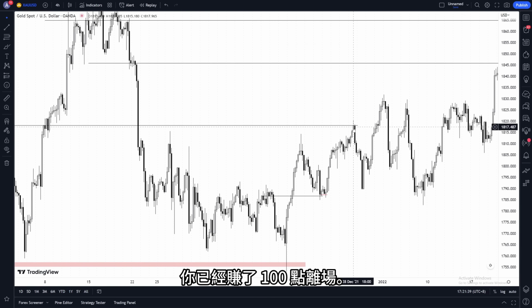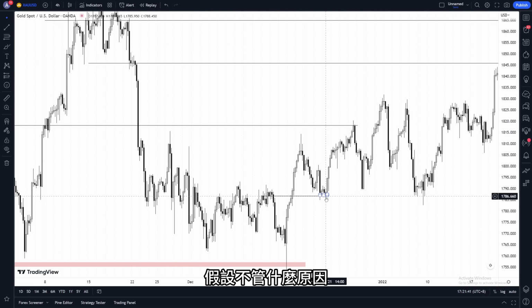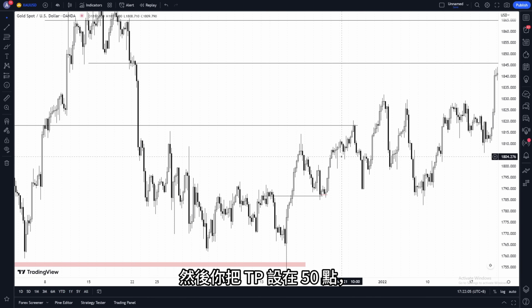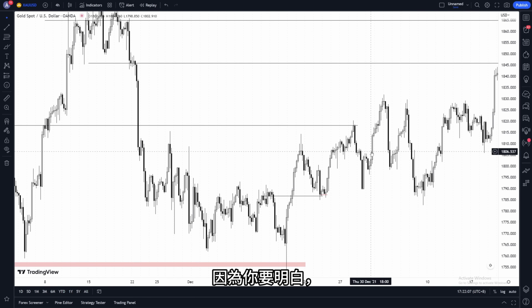Okay, so when you take this trade, let's assume you've entered this one, you've already cashed out 100 pips. Let's say now you took this trade, right? Let's just assume for whatever reason you've taken this trade, because it's a counter. That's the reason, right? Maybe you want to break even quicker. Maybe you want to take your profit quicker. So for example, instead of taking your profits like a pro storyline, you take it at 100 pips. Maybe this time you want to take it at 50 pips, right? Maybe you don't even break even. You just set your TP at 50 pips, or maybe you break even at 20 pips, break even at 25 pips, right? And then you set your TP for 50 pips, because you have to understand you're going against things. You're going against it, right?